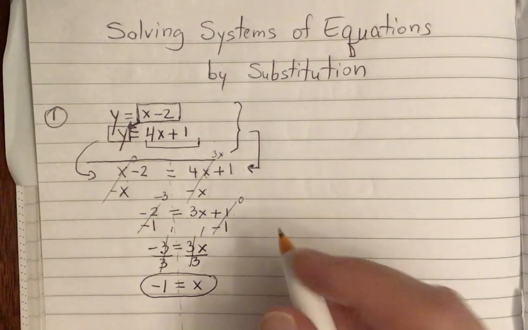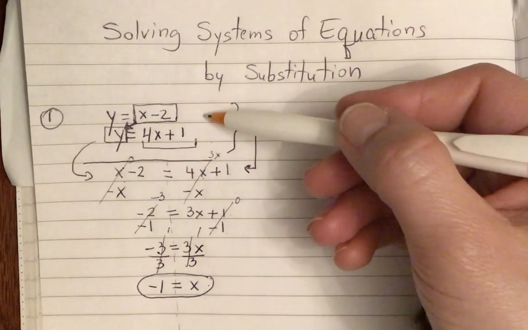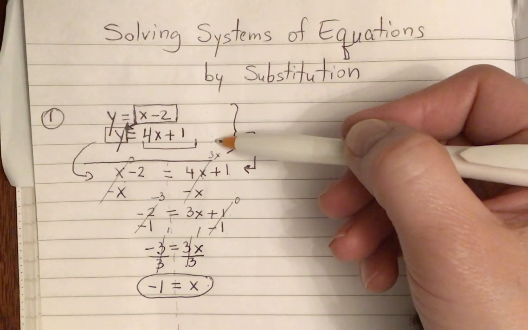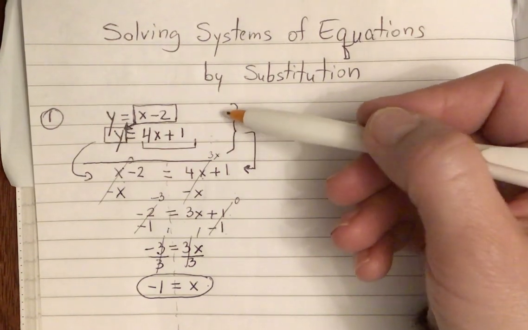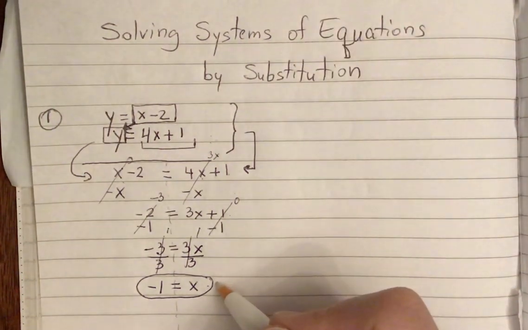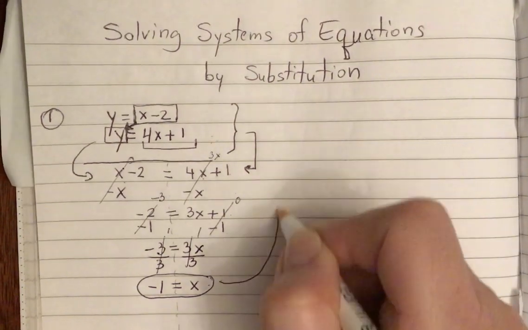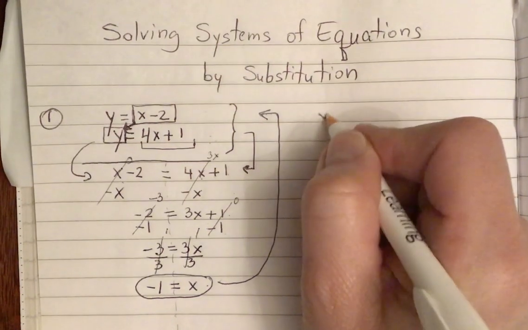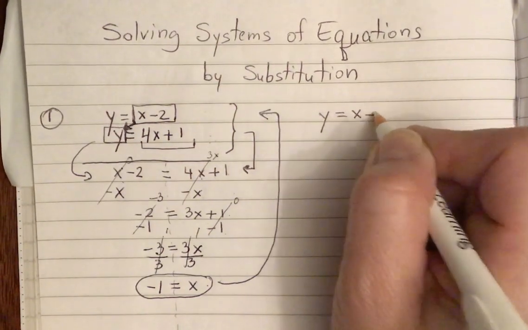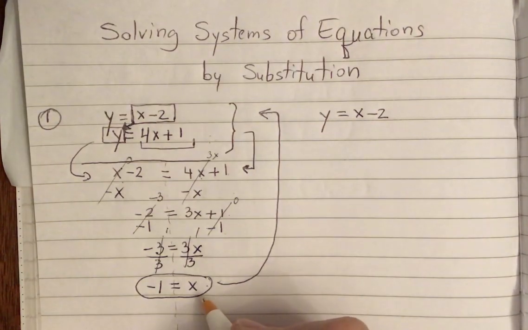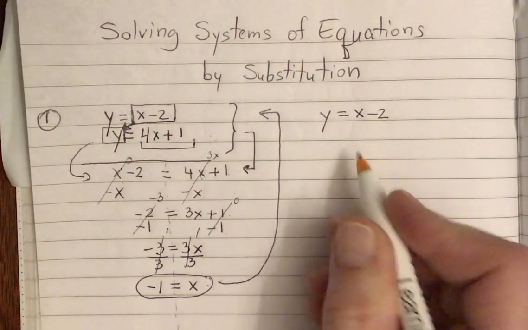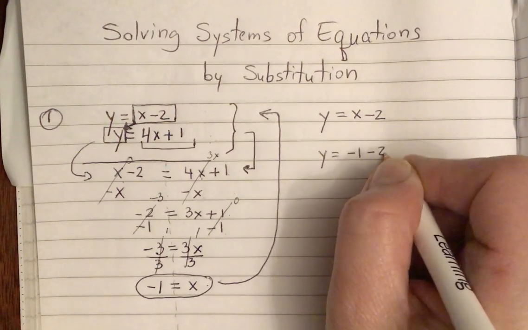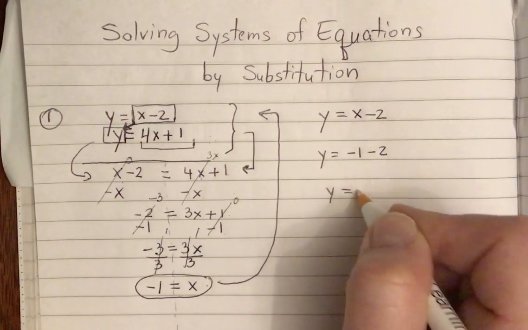Once I know one value, all I can do is look up in the first 2 equations and decide which one looks the easiest to do calculations. I'm pretty sure the first one looks most friendly. So what I'm going to do, I'm going to, again, substitute x into the first one. So what I'm saying is that y is equal to x minus 2. Well, x, I know it's negative 1. So let me replace that, or substitute. y is negative 1, take away 2. y is negative 3.